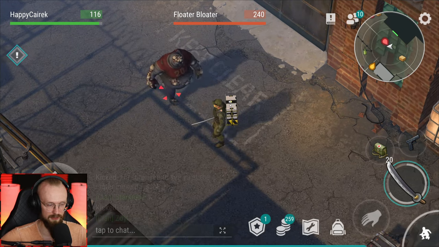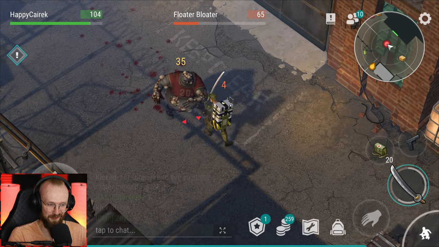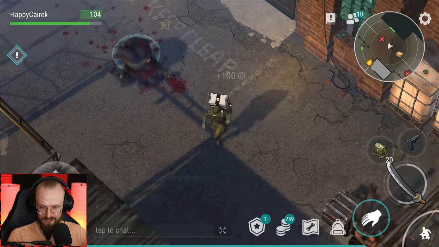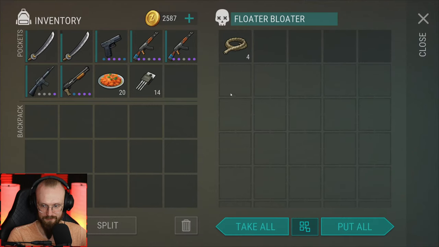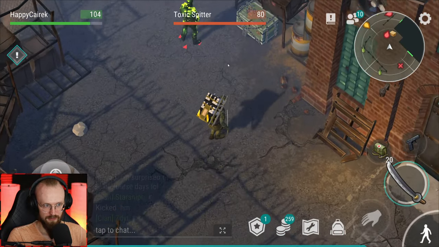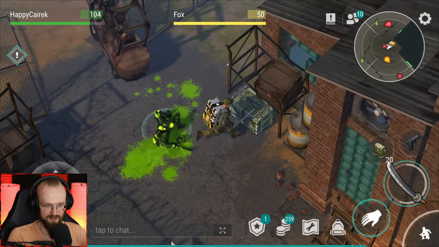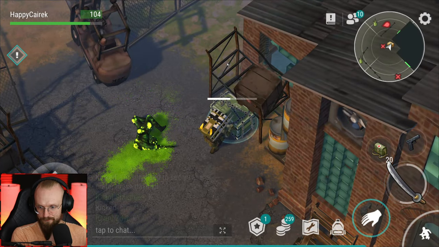Oops. Kind of couldn't sneak behind that floater bloater. I checked the chat and boom, the floater bloater is already attacking us. Should have gone a bit more through the top. Alright, let's deal with the toxic spitter.